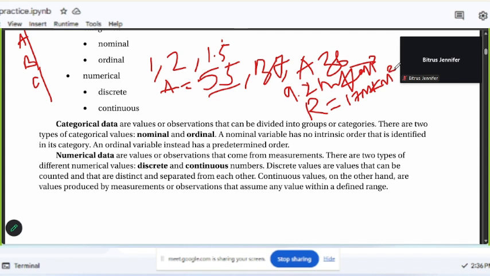I can ask, what is the date that Artemis 2 went into orbit around the moon? You say it's on the first of April 2026. You understand now? So these are numerical data. Some could be continuous, some could be discrete. When we say discrete, do you have any idea about that?